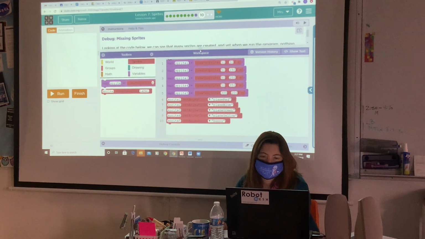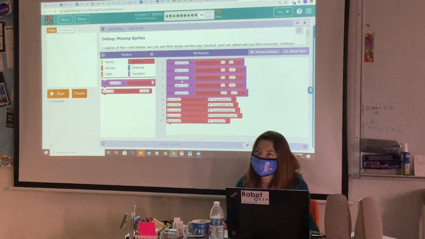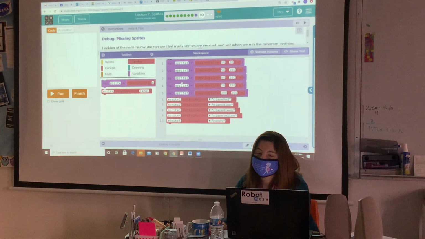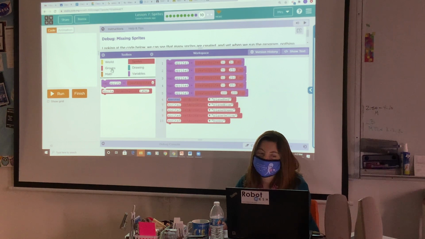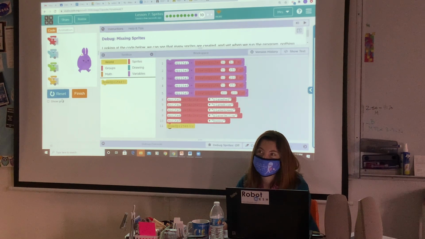No one knows? You need to move each of the ones underneath, and then you have to add a draw scale. Okay, what happens if I don't move them and I just say draw sprites? I did it the other way.